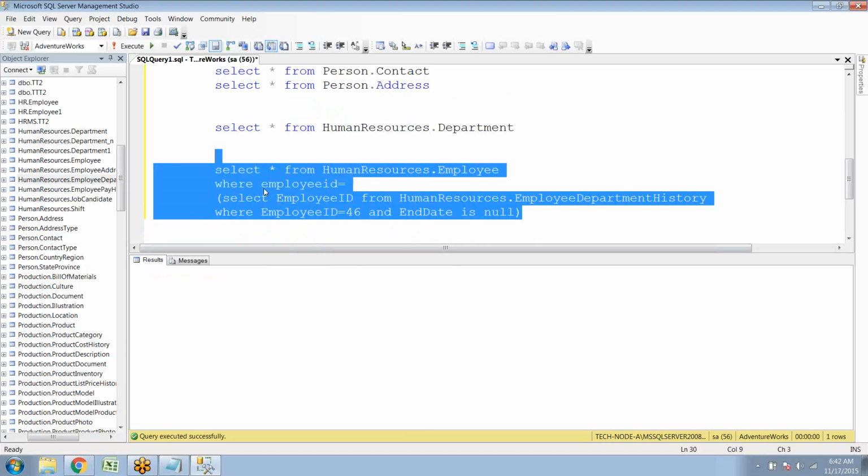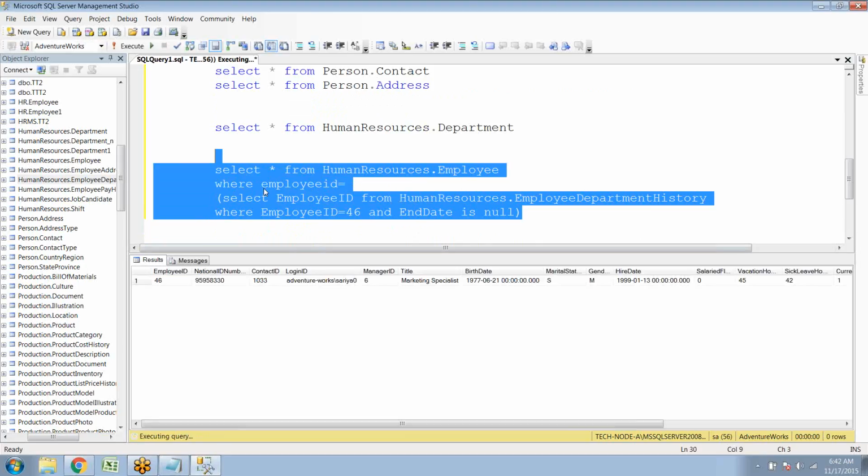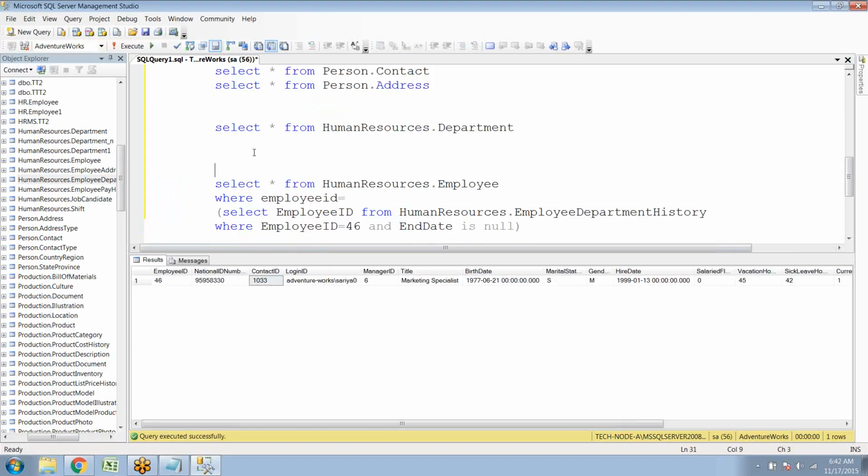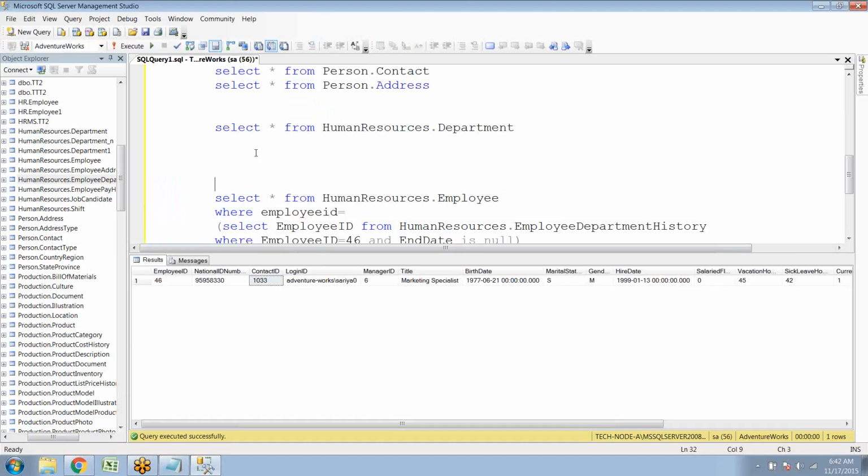Okay. So the contact ID I want to pick up. I want to select from the person.contact table. I have taken the person.contact table where contact ID equal to, I want to pick up only the contact ID here.